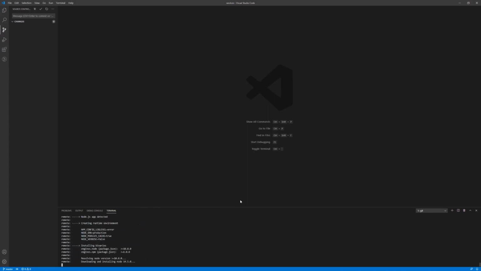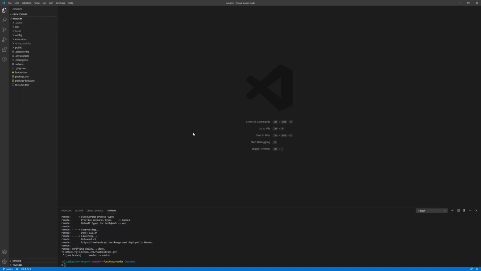Now, what it's going to do now, it's going to basically build out our application from scratch on the server. So this is going to take maybe a minute, maybe more, and I'm going to be back when it's done building out.